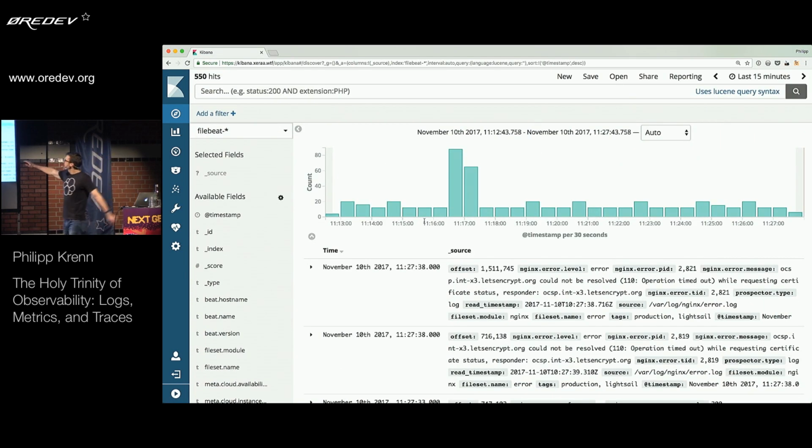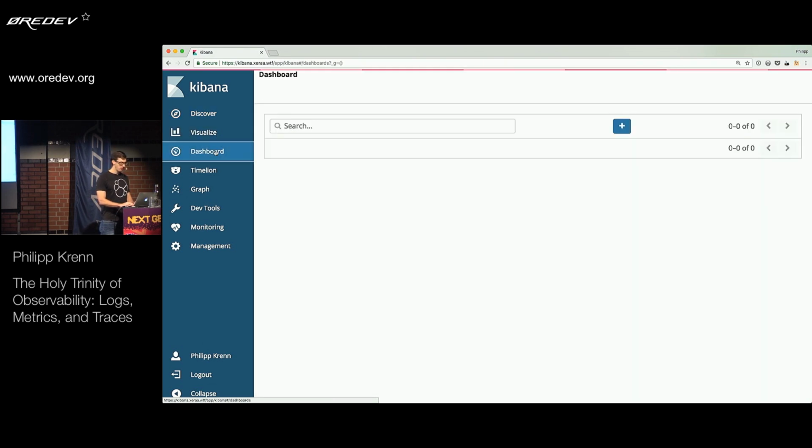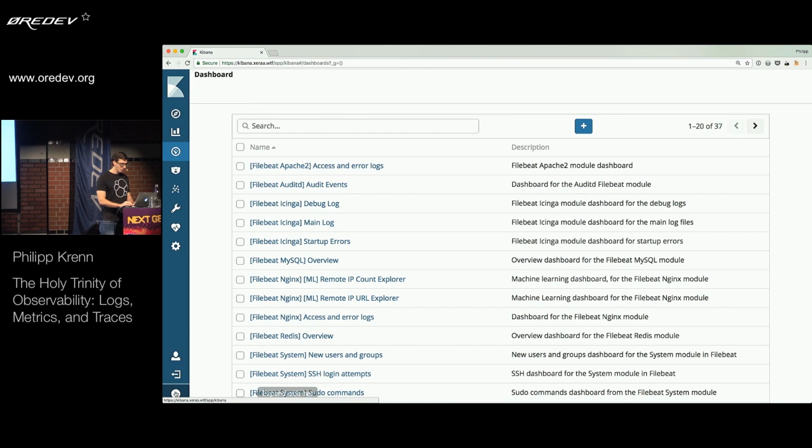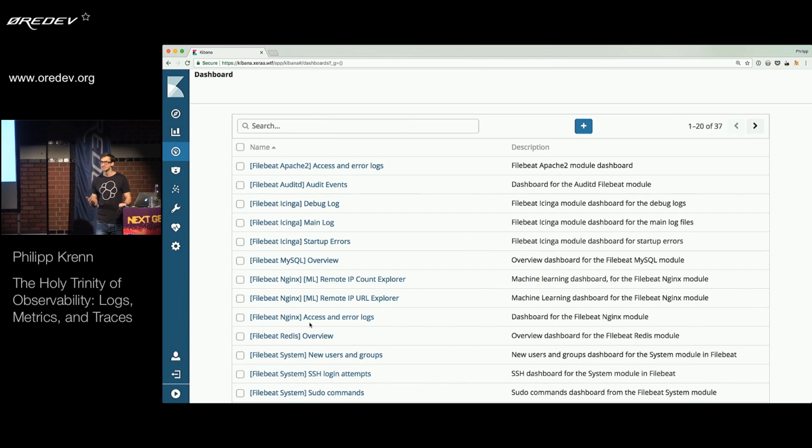You can see some data that we have stored here, but I'll jump to something a bit more graphical right away. So we have the Discover thing, where you basically see documents that you have stored; Visualize, where you can either see pre-built visualizations or build your own; and then the Dashboard is where we put together multiple visualizations. And all of these dashboards here are pre-built. I've simply imported them. So I'm lazy, and you can be lazy too. You don't have to build all of that yourself. You can just import it.